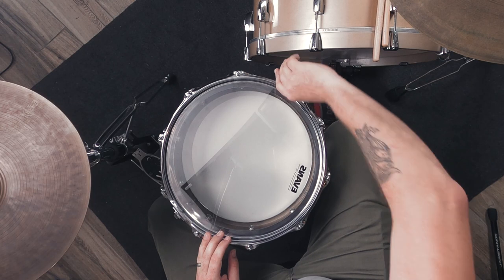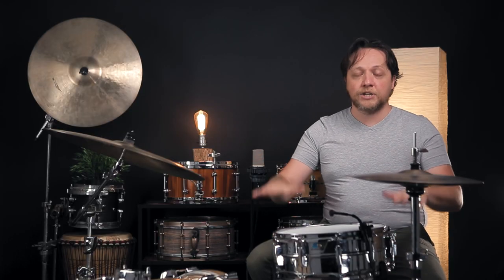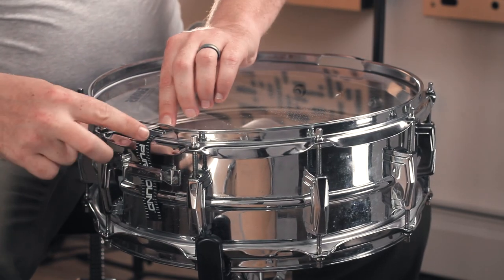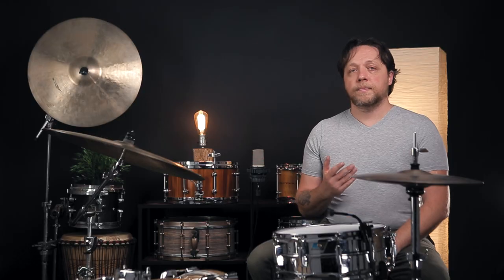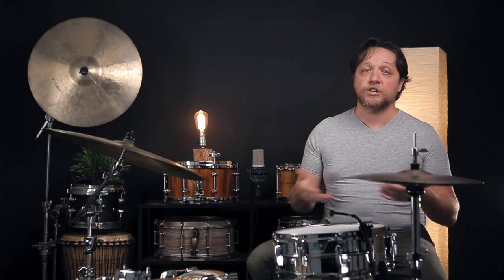What this means is that unless we tension this head extremely tight, we can't actually get the hoop tensioned enough onto the drum to where the gaps in the hoop are flush with the head, which allows for the wires to be in contact. Bearing in mind that these heads are meant to take a fair amount of tension but there is a limit — there's a high likelihood you're going to run into uneven tensioning and the possibility of part of the head pulling out if you manage to tune the thing high enough.